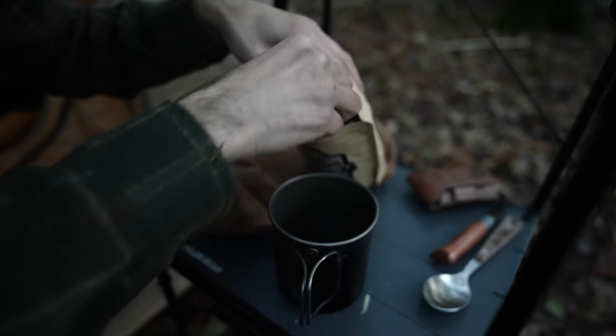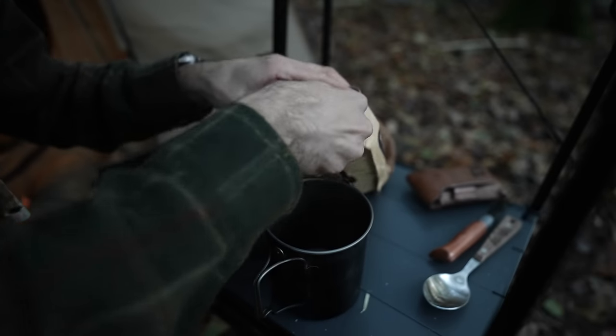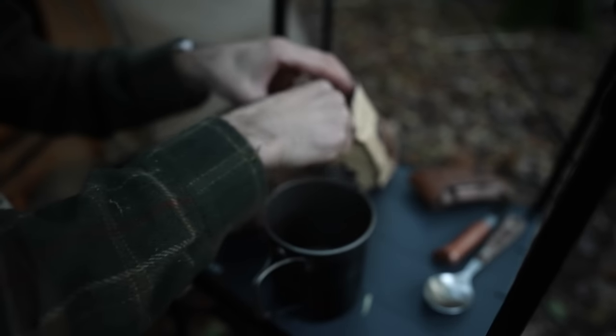I'm a bit late. So this is carved from the ash, by the way, from my big ash tree, and it's my little coffee scoop. I still use it really regularly.